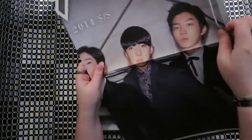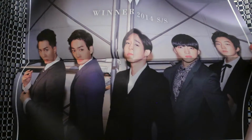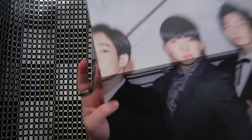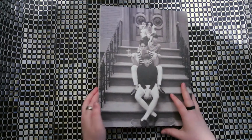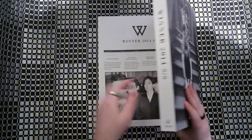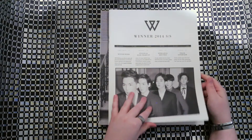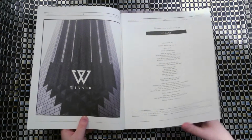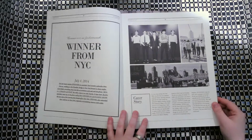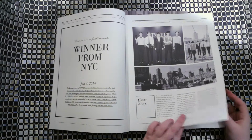Okay. So both are going to come with a poster. I believe the poster should be the same for both. It's just the photo books that are going to be different. But there's also this, here we go, magazine. This should be the exact same in both as well. So I'll flip through the magazine first. And it is in English, which is nice.